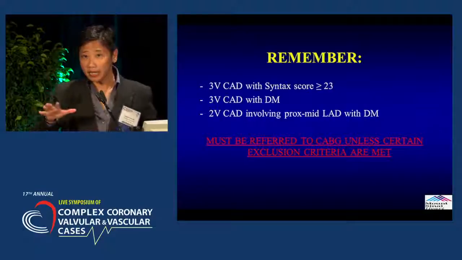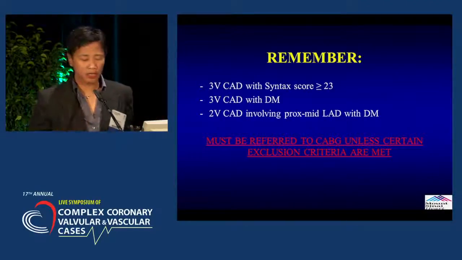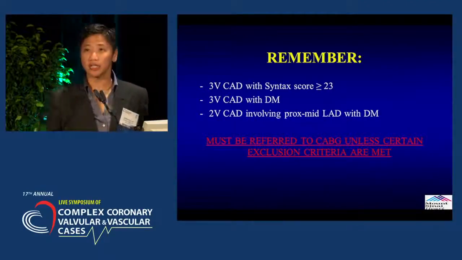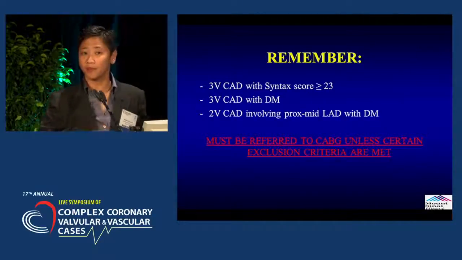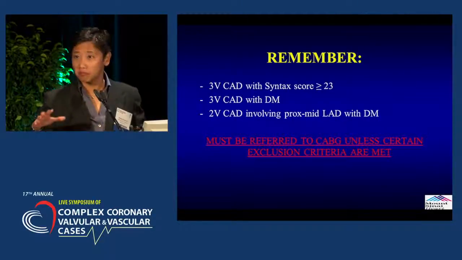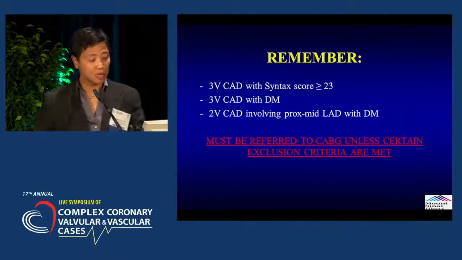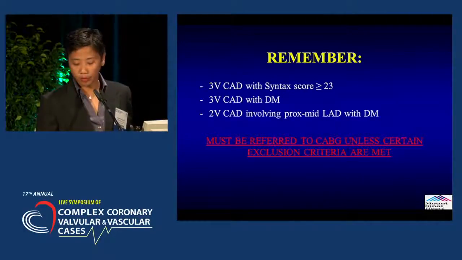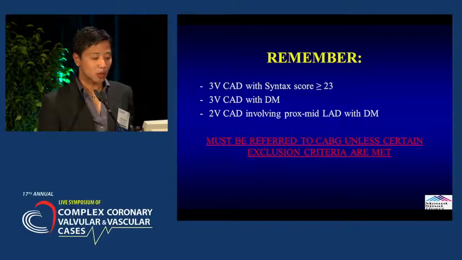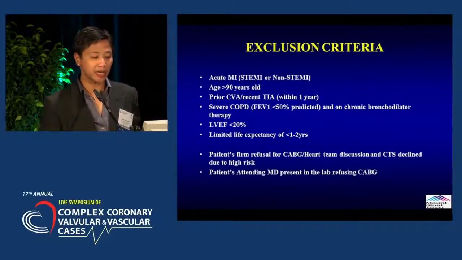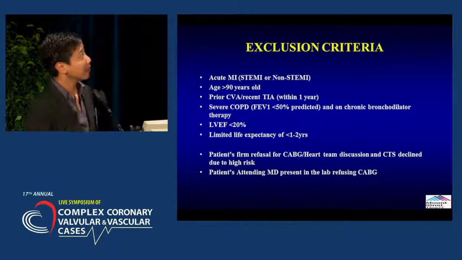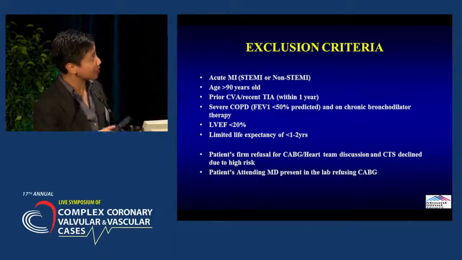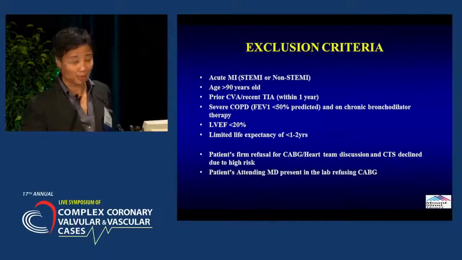The Mount Sinai Heart general cardiologists, interventional cardiologists, and cardiothoracic surgeons have this meeting and formulated the exclusion criteria. They have come up with this decision: this is the criteria in making decisions for how to fix the blockage of the patient. So unless certain exclusion criteria are met, this is the list where you can just PCI the patients.